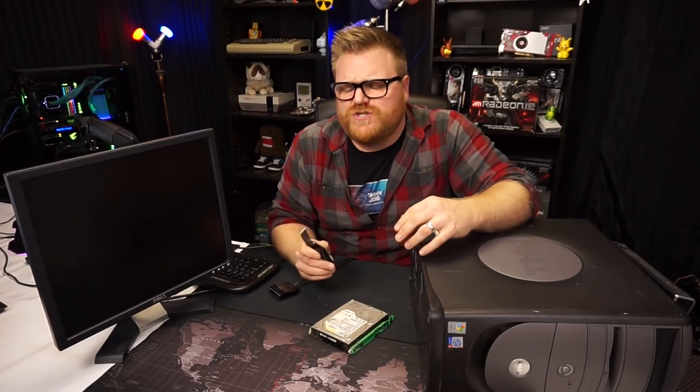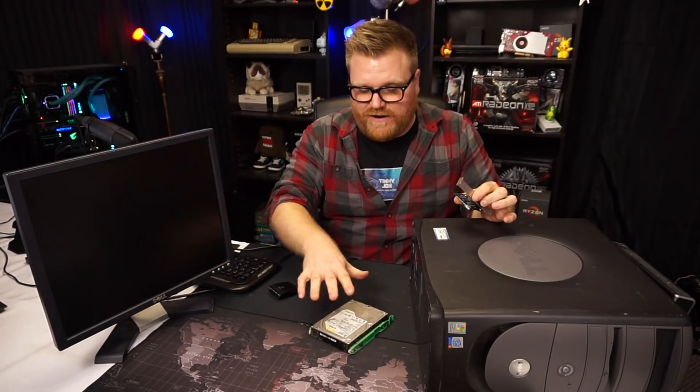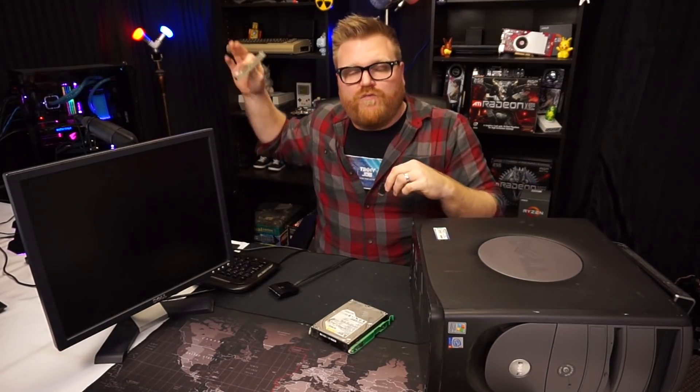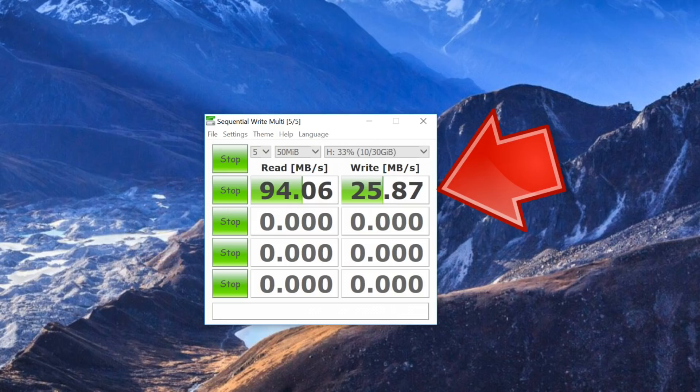Now there are faster cards out there, but I've already done the legwork to know that the SD card speed is not going to be an issue here — a faster one isn't going to help out. The little controller on here can only do so much. I've actually already kind of established that this isn't technically as fast as the hard drive. This is a 100 megabyte-a-second hard drive — it doesn't actually go that fast — but this is an 80 megabyte-a-second card. On my really high-end system with USB 3, I actually get about 96 megabytes read speeds off of this thing and about 40 or 60 write.